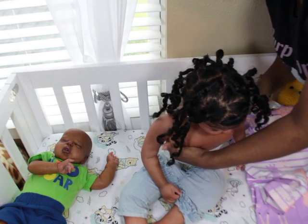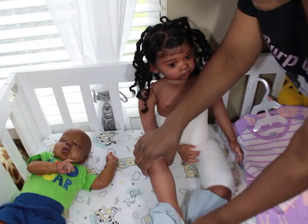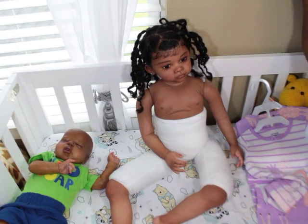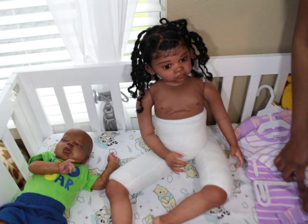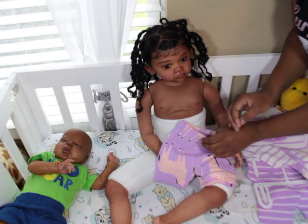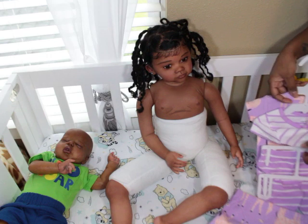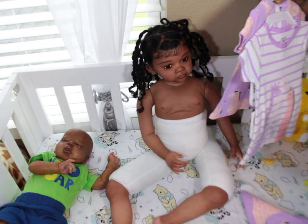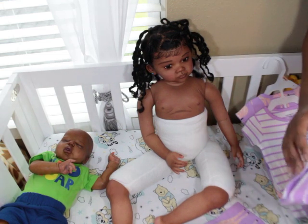I think I gave away the pull-ups I had, so I'm going to order some or stop by the store. I think I'm just going to use training pants — I'll try those first and see how I feel about them. I don't think she can wear shorts because that separation is going to show. She'll probably have to wear capri-style pants. I still want to put this top on the other one so they're dressed alike, even though Lulu isn't fully put together yet.